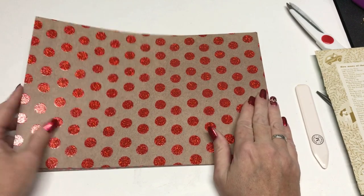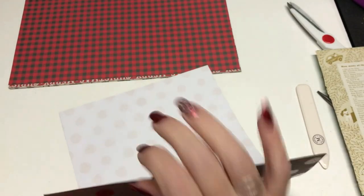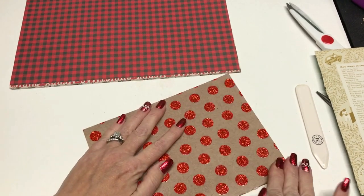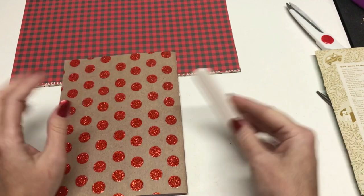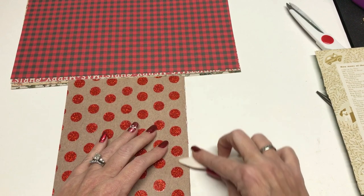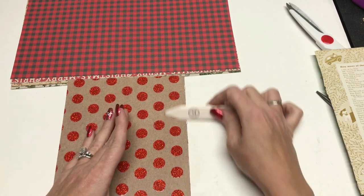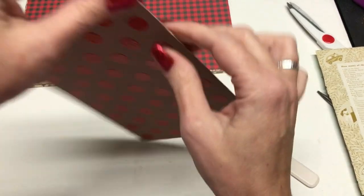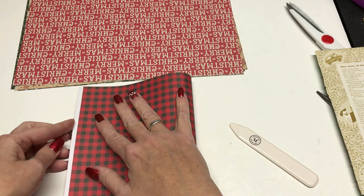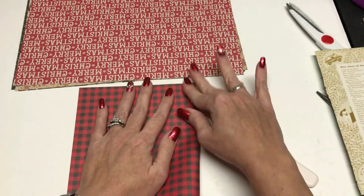All right, I have the paper cut down to size. Now I'm just going to fold it. If you were in kindergarten, you've all folded construction paper, very similar. So I press it down, and then I also take this embossing tool and press it down to give it a firmer, crisp line. If you don't have one of these, use a credit card. Just take your credit card and smooth it so it stays a lot flatter. It seems like an unnecessary step, but it really helps keep the signatures from being too bulky.